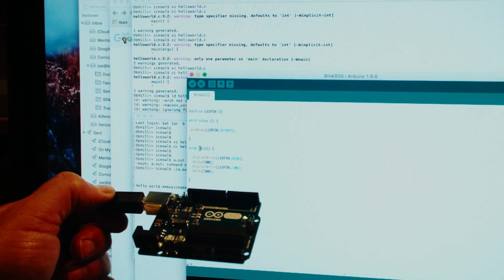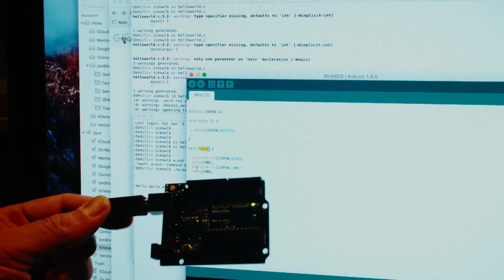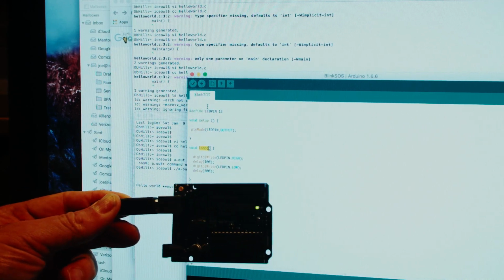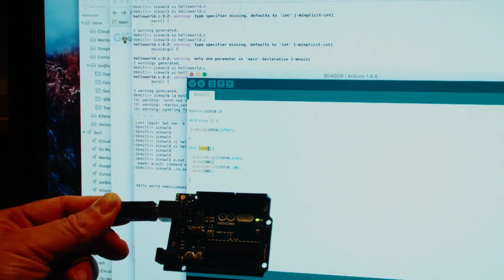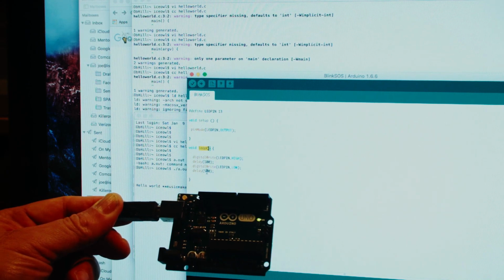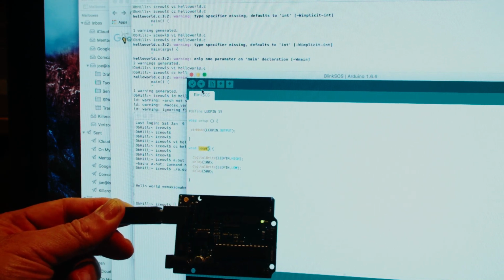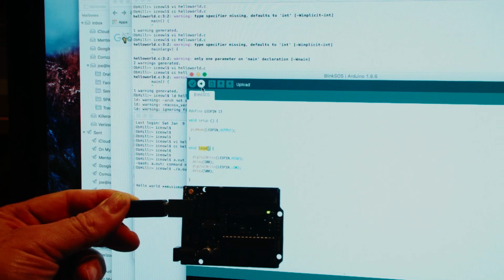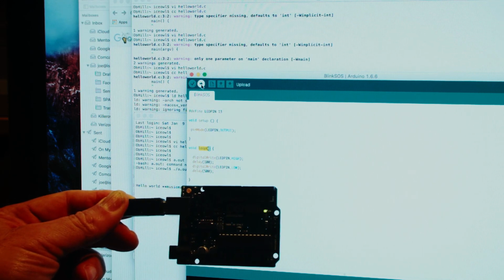And by the way, this says loop right here. And it says loop for a reason, because it's going to loop over and over and over again, like the music box. So if this program works and gets in there, we're going to see this light flash. It's going to be on for 1/10 of a second and off for half a second. I purposely did that so that it would be asymmetrical, so that you'll be able to tell it's not some other kind of thing that's happening. All right, so here we go.